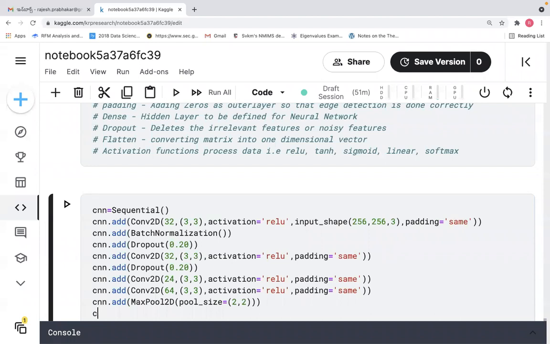CNN dot add Dropout 0.20. CNN dot add Flatten.